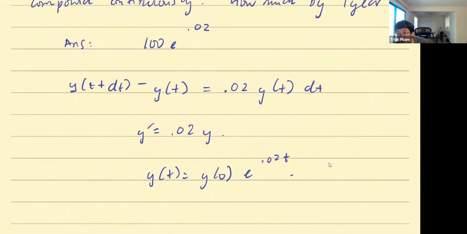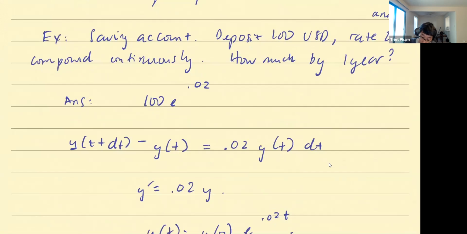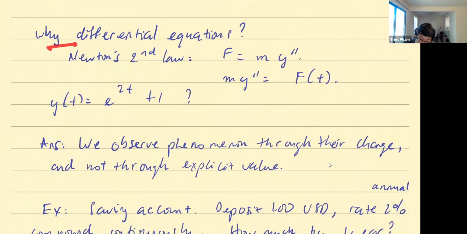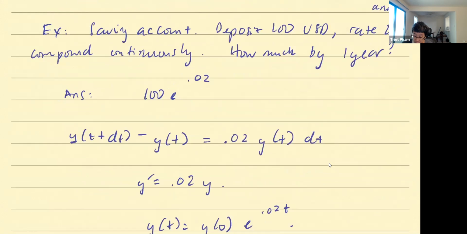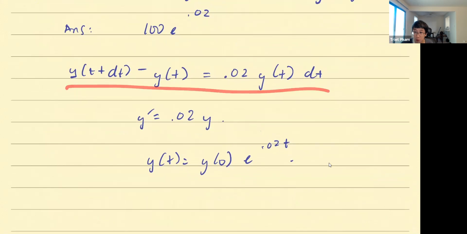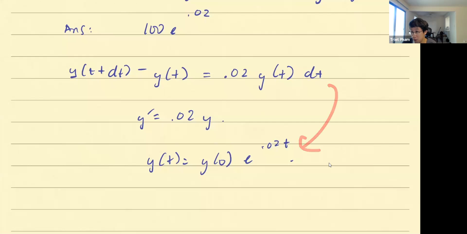Okay. But so to recap, the differential equation is the tool to allow you to solve the model of real life that you observe through change. Change, I hope, this little demonstration showed you, directly involves differentials or differential equations. And so therefore, you want to learn how to deal with differential equations to recover the value, if you will, from observing the changes, okay? So that's that.